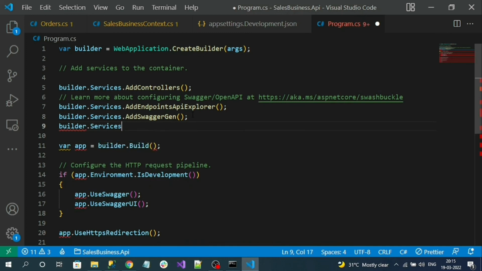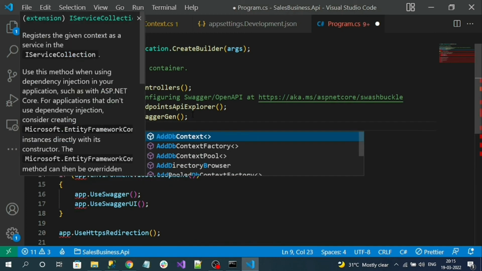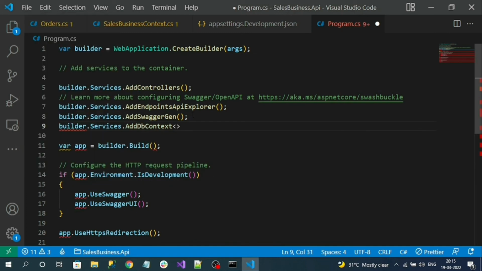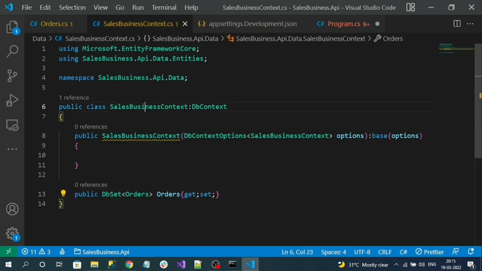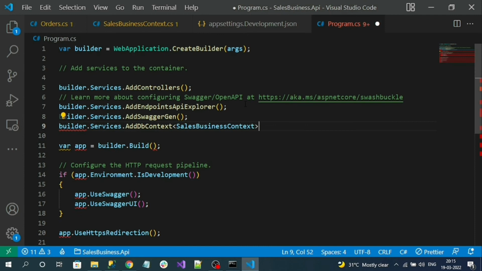So builder.Services.AddDbContext, and here we have to specify the type of our context class.